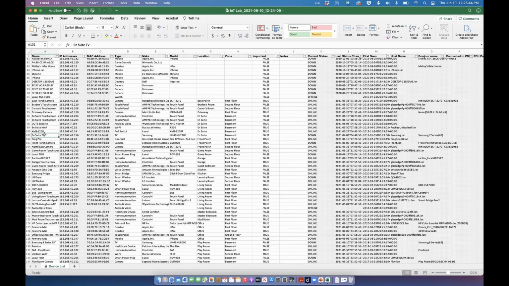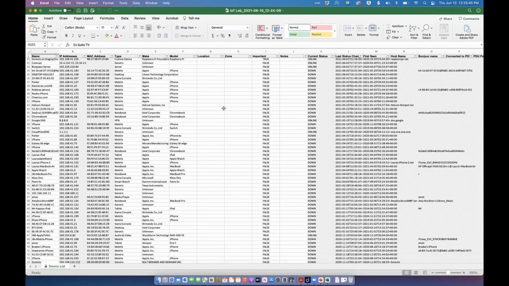Ensuite TV, right? Something of that nature, living room TV, right? Those are names that I would give it, but it's really only those 3 fields that I've had to manually enter. And I didn't even have to do that. In fact, you can see a lot of these devices do not have a location or zone. It's simply because they're mobile devices or they've come on the network and gone off the network, and I just didn't care. Gotcha. They weren't necessarily one of the infrastructure devices.